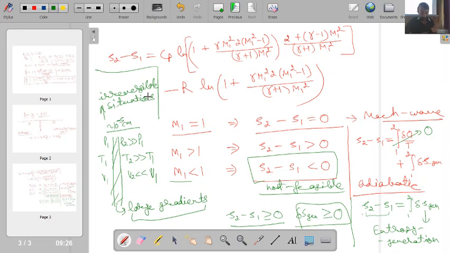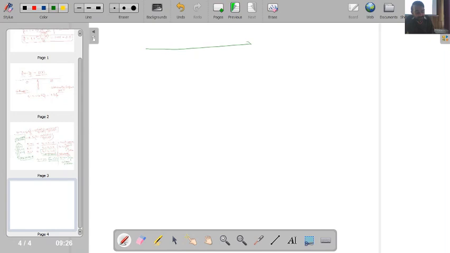Okay, now let's try to see one more interesting aspect. Till now we have been saying that flow occurs from point 1 to point 2, and that pressure P2 is greater than P1. Okay, so is this situation possible? Can we have flow from low pressure to high pressure? Ultimately, what the shock wave is doing is actually increasing the pressure. So if it is increasing the pressure, we have compression of the medium, but is the flow still from low pressure to high pressure? Is it physically sustainable? Can you tell me from your fundamental understanding of fluid mechanics?